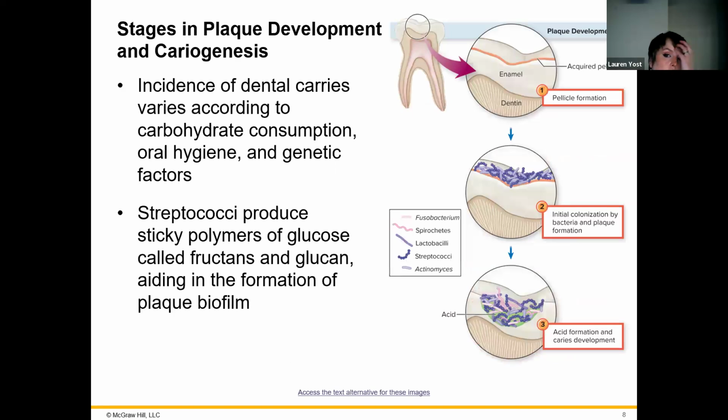We're going to talk a little bit about some of the diseases associated with it in a bit. But what happens is these bacteria can stick on any non-smooth surface of your tooth, which is usually going to be what we call the pellicles, in your molars and things like that. They can stick in there or between your teeth as well. And then they create biofilms from there, and other bacteria can stick to those biofilms a lot more easily. This is usually going to be related to how much carbohydrates you consume, how often you brush or floss, your genetic aspects, and what your microbiome is in your mouth that makes you more susceptible to more severe issues related to tooth decay.